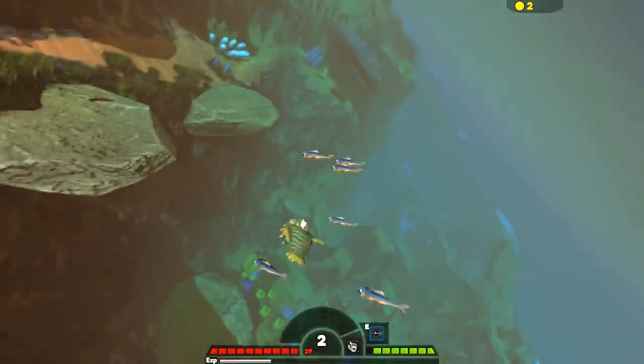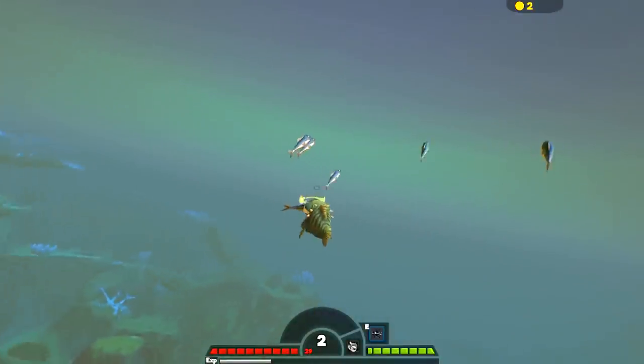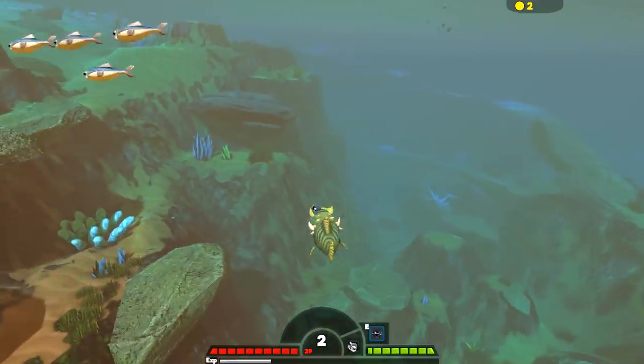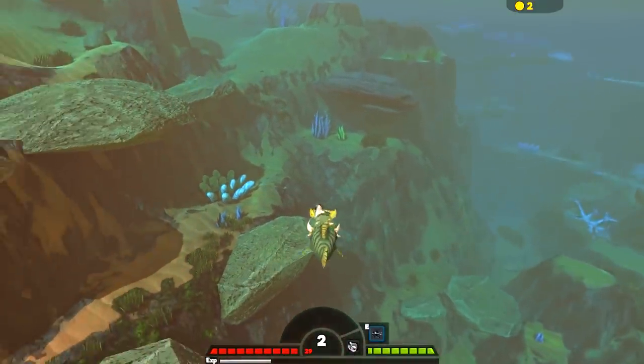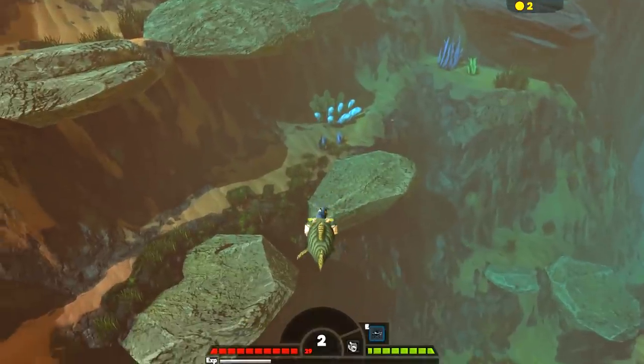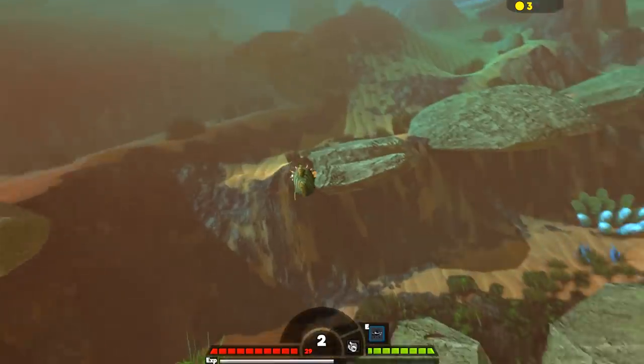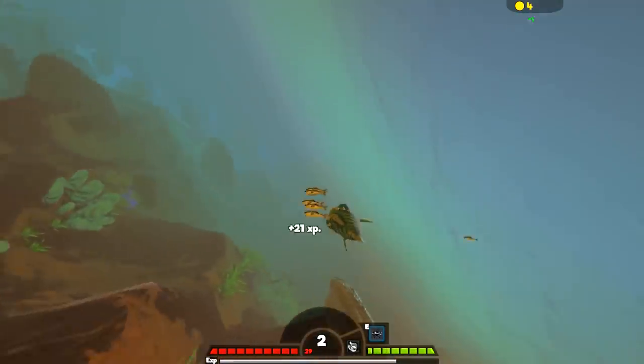Come here, little fishy. How do I? Oh, there we go. Finally got one. I think these guys are worth like 22 XP if you eat them individually. I don't remember these guys before being around in this part of the map. This is kind of nice, kind of nice that we can eat regular fish. Oh, would you? Oh, I can just swallow it. I don't need to chew you up. Oh, that's awesome. Hey. Oh, yes.